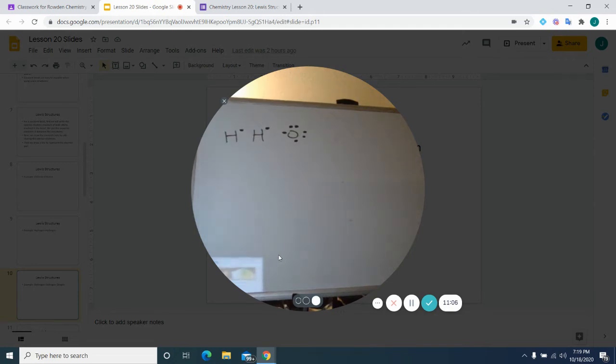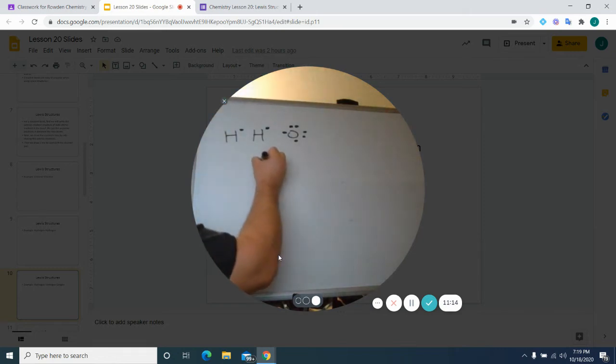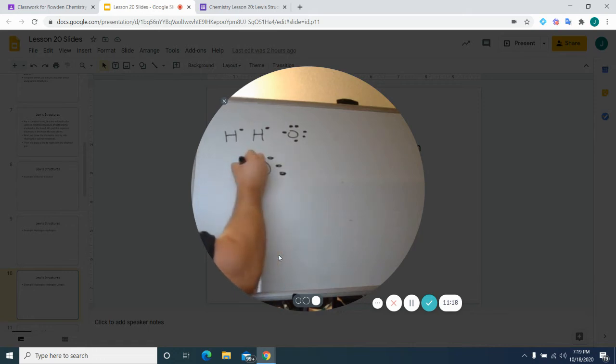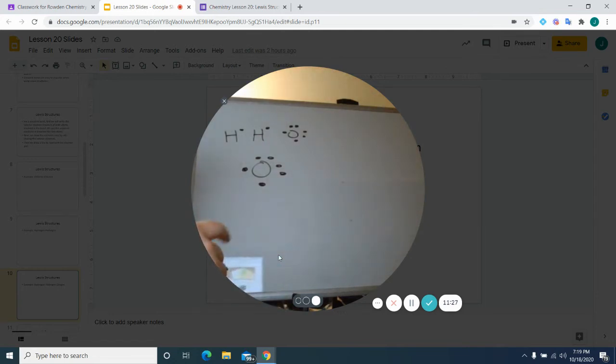elements like this. But you see, if I draw a bond between hydrogen and hydrogen, sure, they're happy, but oxygen's left out. You need to find a way to make all of them happy. So if I go like this and draw the oxygen, I'm going to start doing a trick you'll see as you do these. Whenever you draw, you can just connect the dots, like that little game you do on kids' menus.